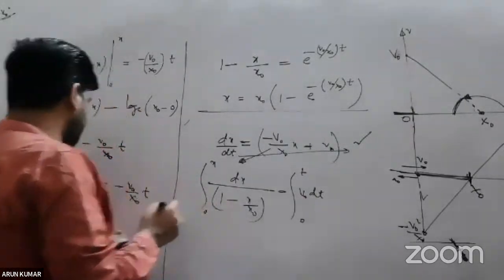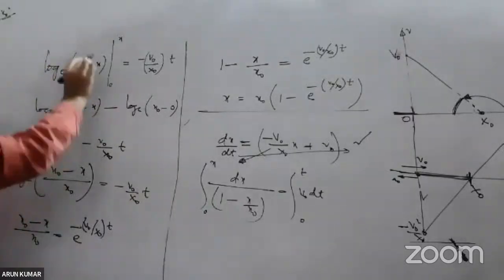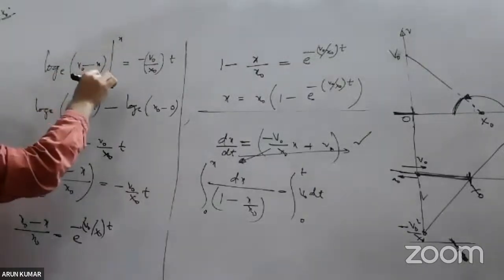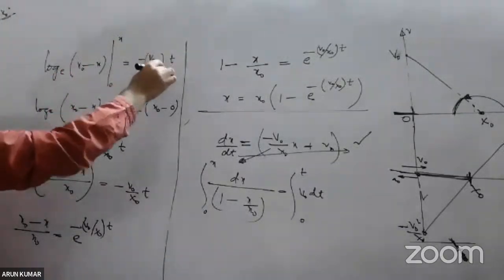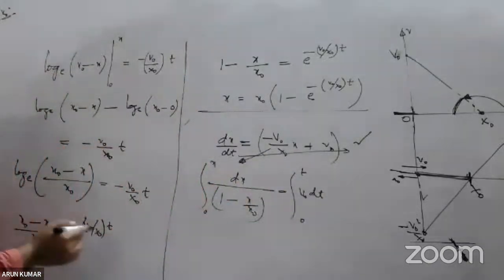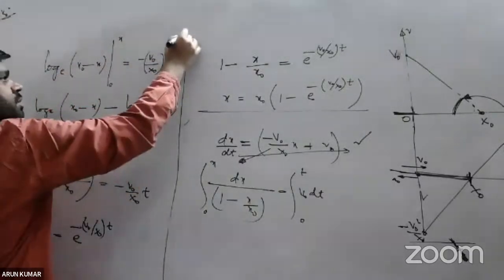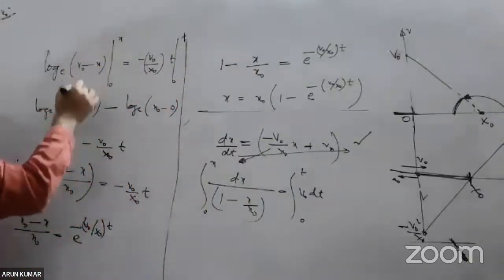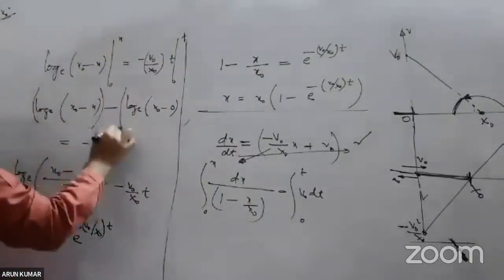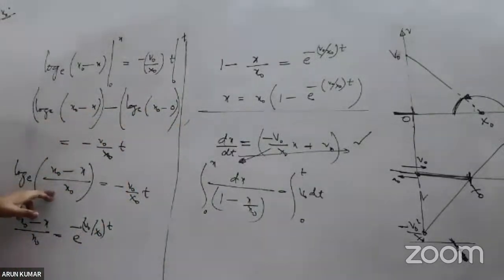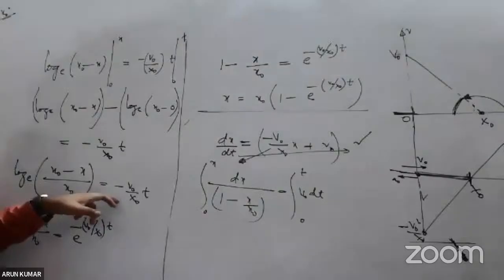From step 4, it is just mathematics. Once I integrate that, I substitute the limits. Look at this, I got this as a function: log mod f of x, log of x naught minus x with limit 0 to x is equal to v naught by x naught. Integral dt is nothing but t. I substitute the upper limit first, x, and I get this one. If I substitute the lower limit, I get this one. Log a minus log b is log a by b, which is equal to v naught by x naught into t.